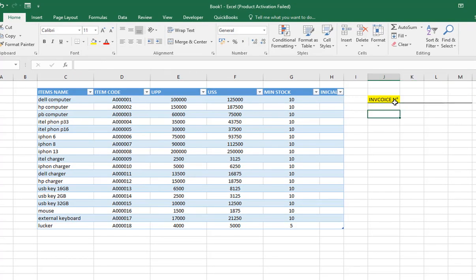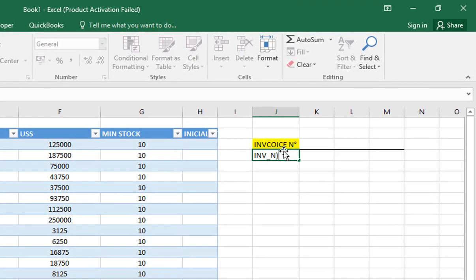So what I will have is a fixed part of the invoice number. I want the invoice number to show invoice dash number, something like this.